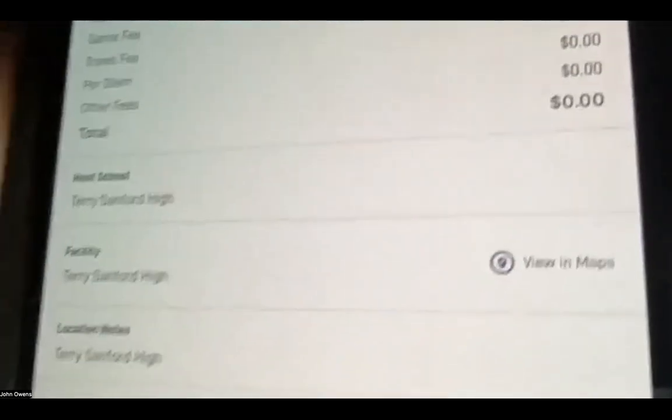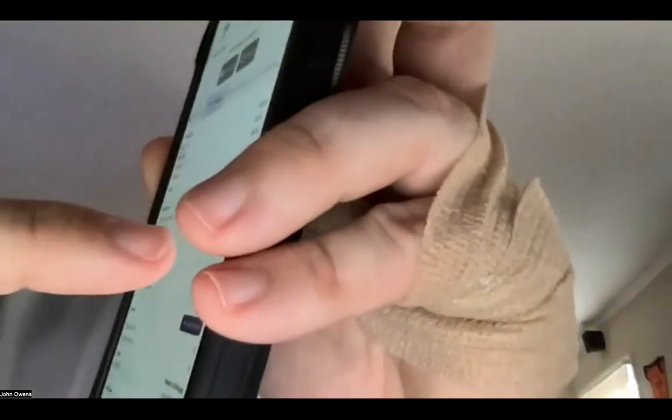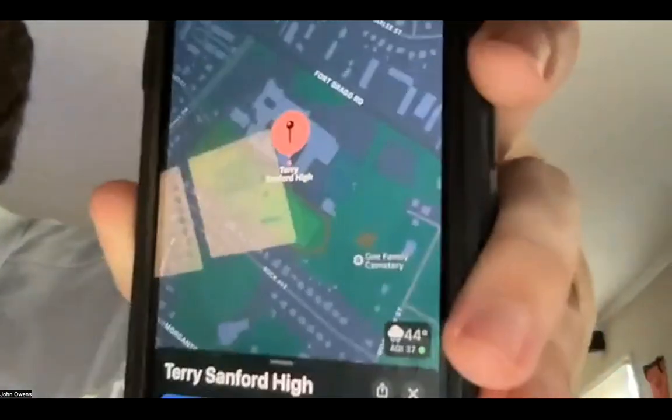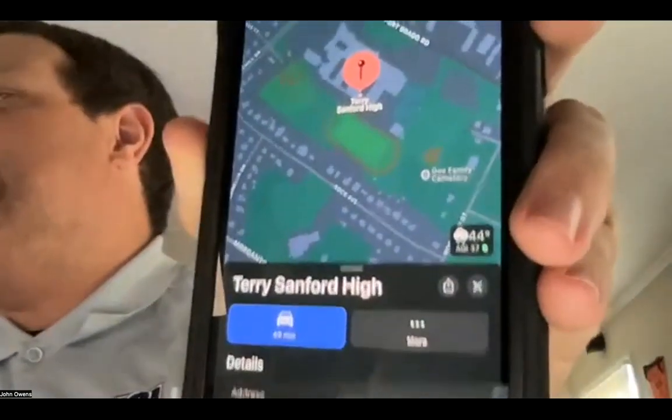Details. Now, this is the important part, especially when you get into postseason. Make sure you click view in maps down here, where it says facility. It's going to pull up a way to get there and give you the directions.